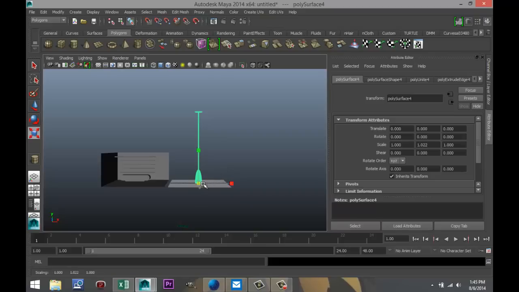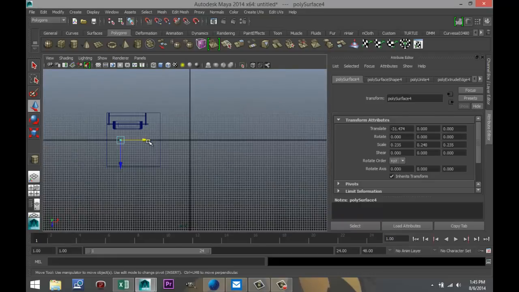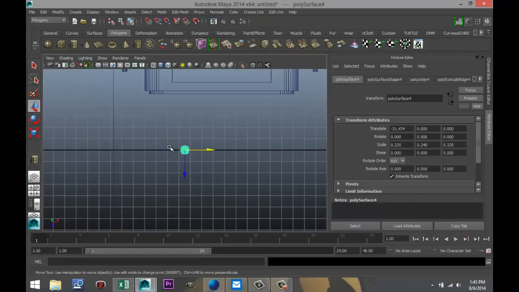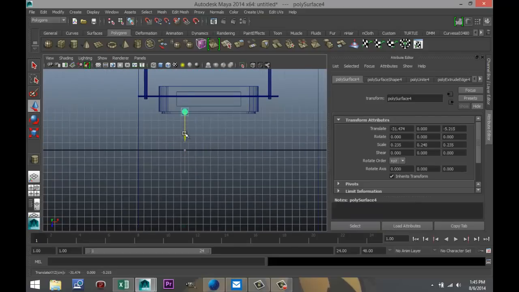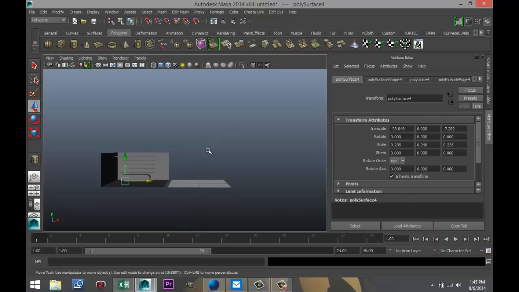Okay, we're just going to do it this way. I'm going to hit W, and we're going to start to move that into our scene, and let's see how that looks. So I'm in my top view now, and I want that here. I'll get it into the right proportion first, and then I'll spread them out.